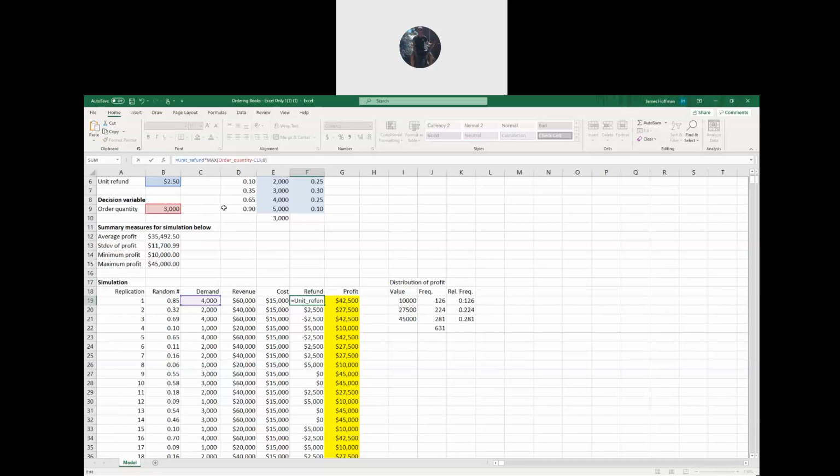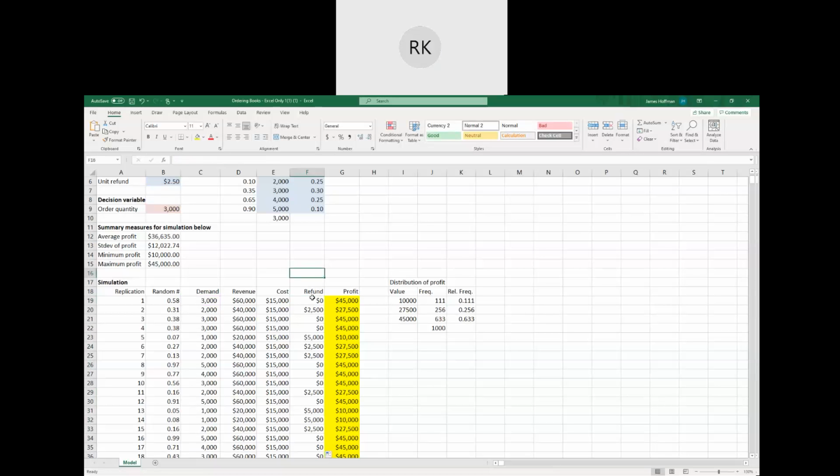Then double click F19 and that should do it. Yeah, I got 1,001 now. All right, nice.